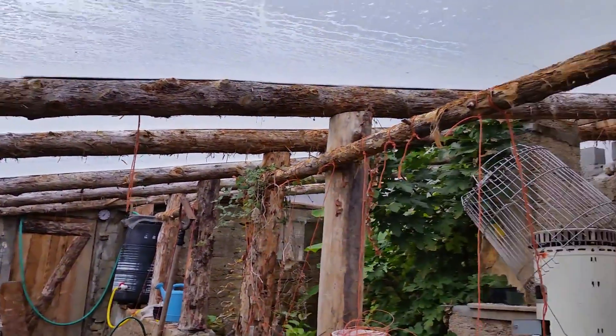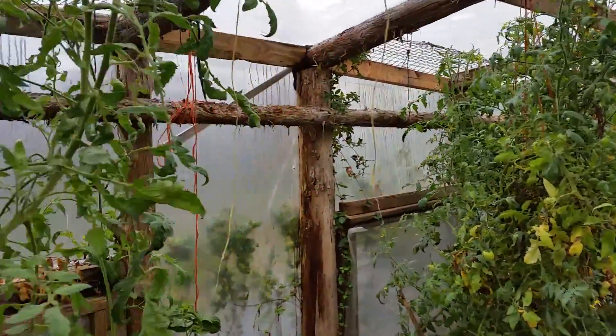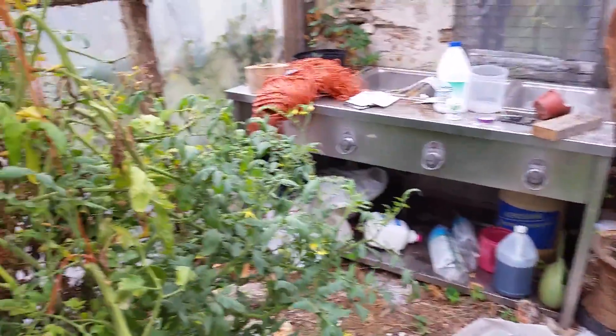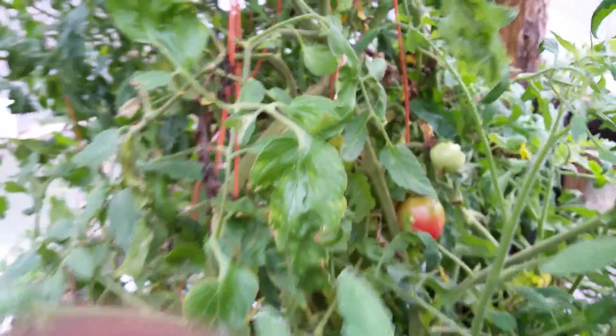Why did everything survive? Because this was an old house — I used logs to span where the roof used to be, and the front is just logs. Minimal cost. We've got some nice greens growing there, and look at these tomatoes — beautiful. These are Arkansas Travelers, one getting ripe right there. These are absolutely delicious. Anybody who tells you greenhouse tomatoes can't taste good — it's the method of growing and the varieties they use that makes them tasteless.